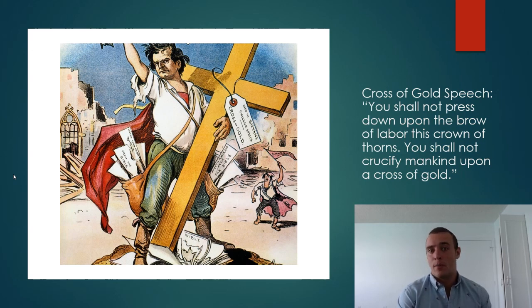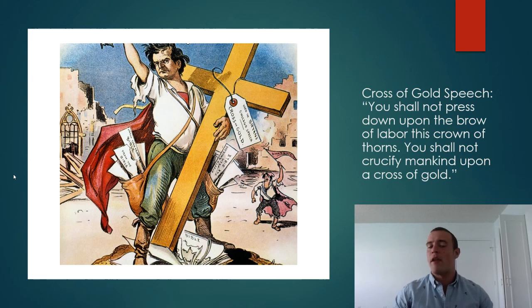And a big argument for the populists was that you should have bimetallism, so silver should back the currency as well, because that would inflate the currency supply, which would be bad for the very wealthy asset holders, for the trusts that control the railroads, but for the small farmer, for the independent freeholder, it would be very good for them.